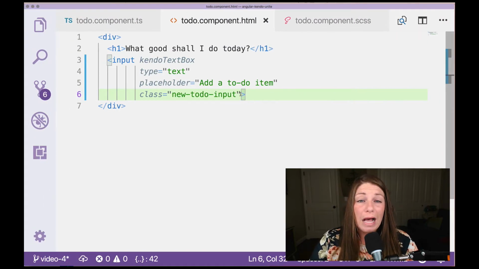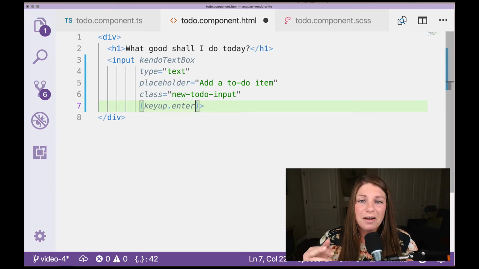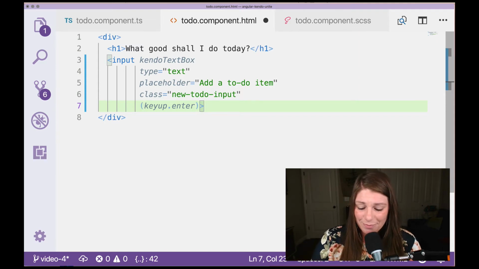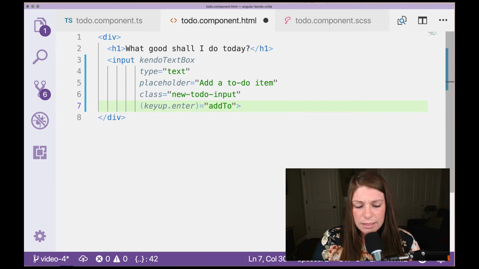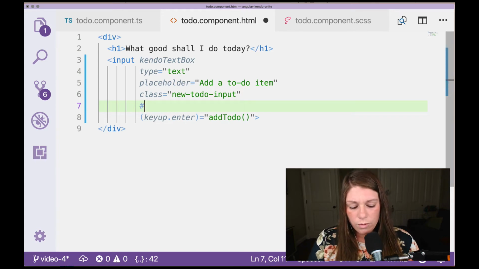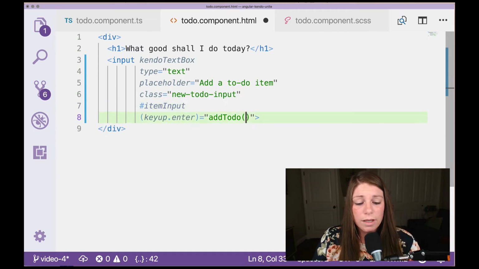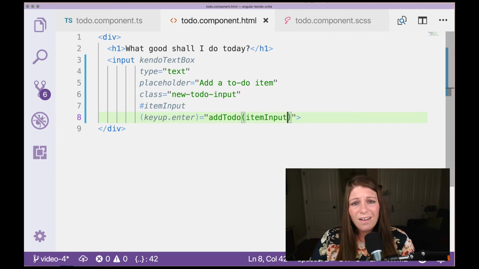Next up, we want to bind on key up the add to-do item. That is going to look a little bit like this. We'll literally say key up, and we can say dot enter, which is super handy, thanks Angular. And we're going to add addTodo, is what I called it. Inside of that, we now need to create, I think they're called template variables. So we're going to say hashtag and literally whatever we want to call our template variable. At this point, we can actually get the value off of that template variable. So we can say input id, or pass in itemInput.value into our addTodo.